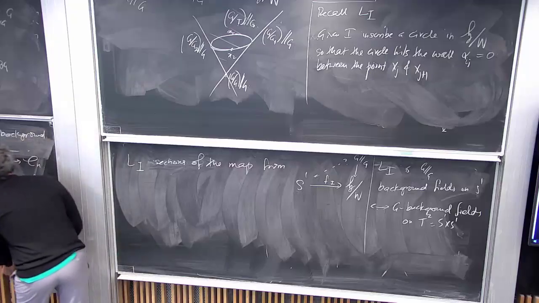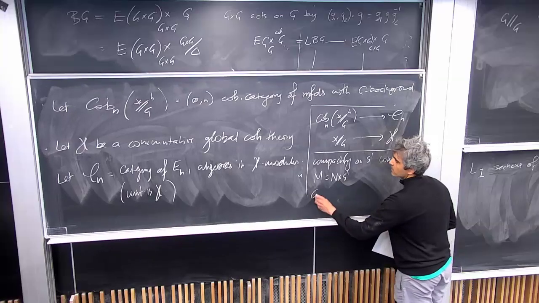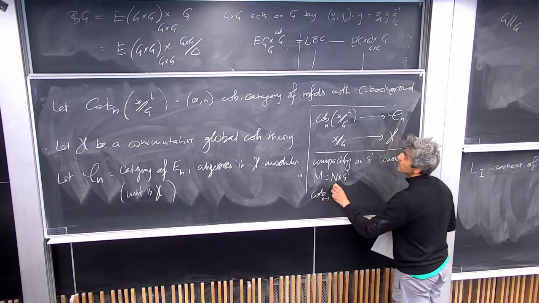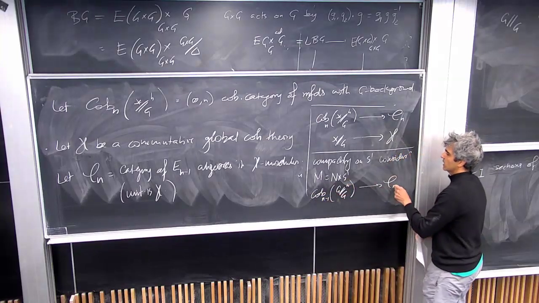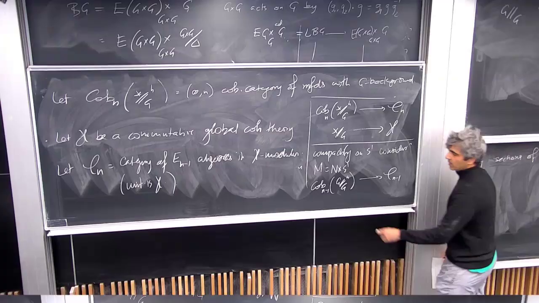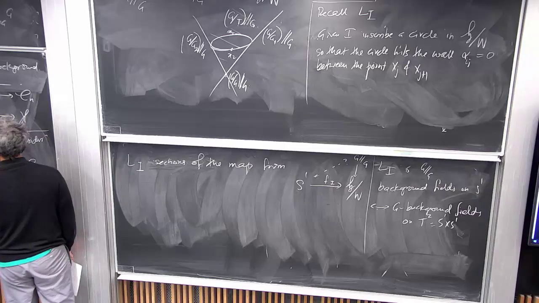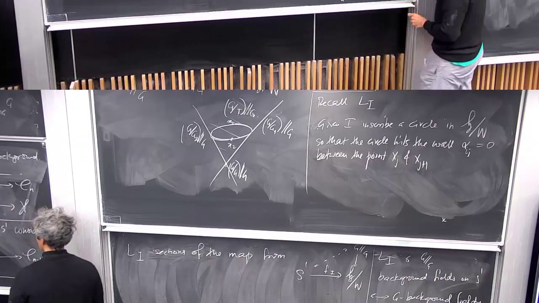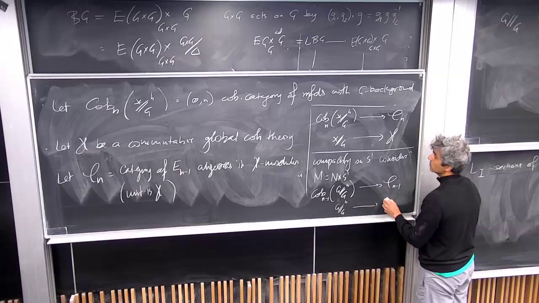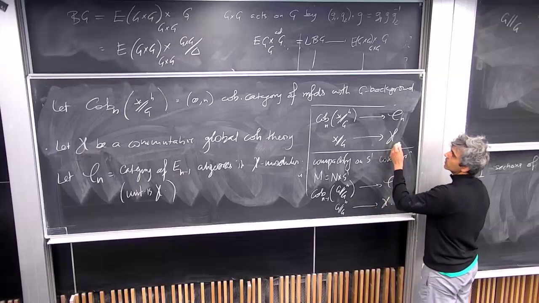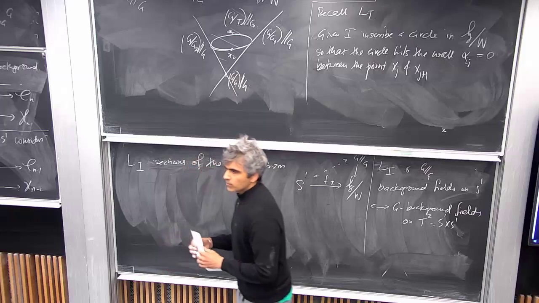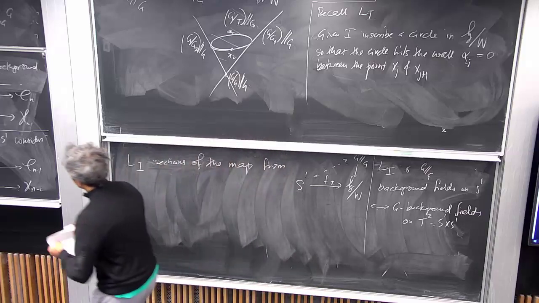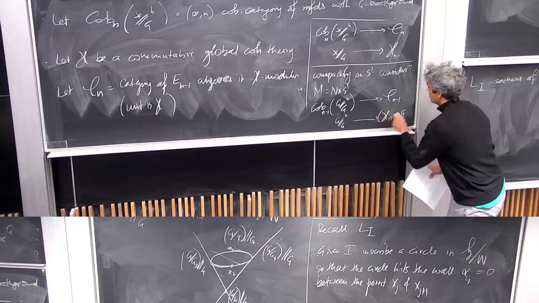And what I get is Cob N minus 1 from G mod mod G H into C n minus 1. And this sends G mod mod G, so the value of a point, over to, again, H. Maybe I should decorate this H by saying this is an E n minus 1 algebra. This is an N minus 2 algebra. I should say cross G mod mod G.